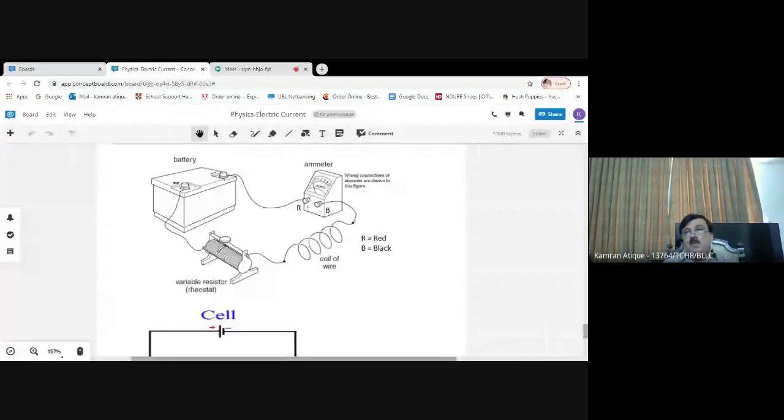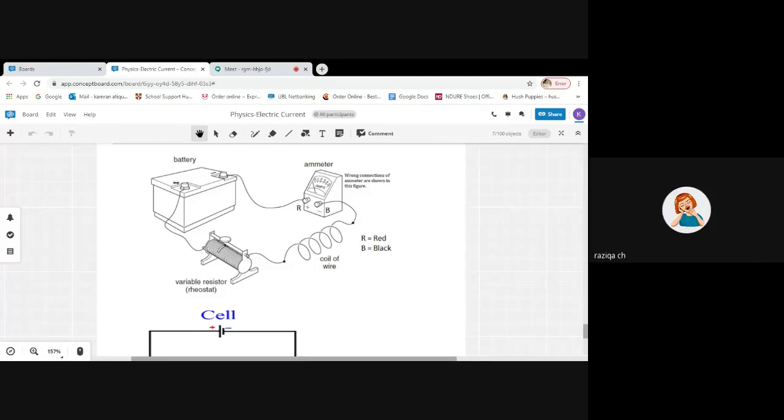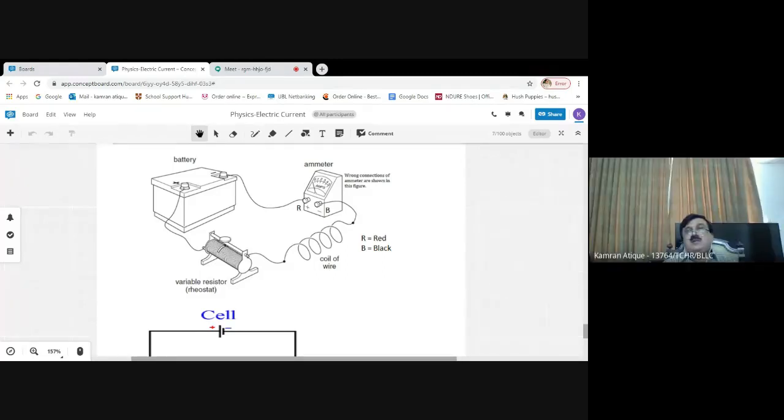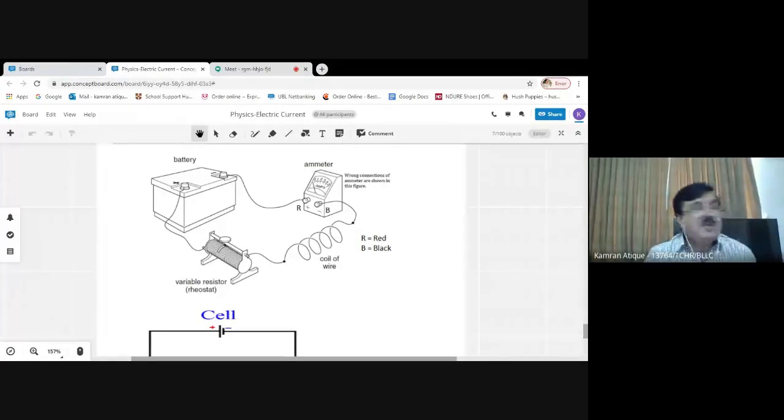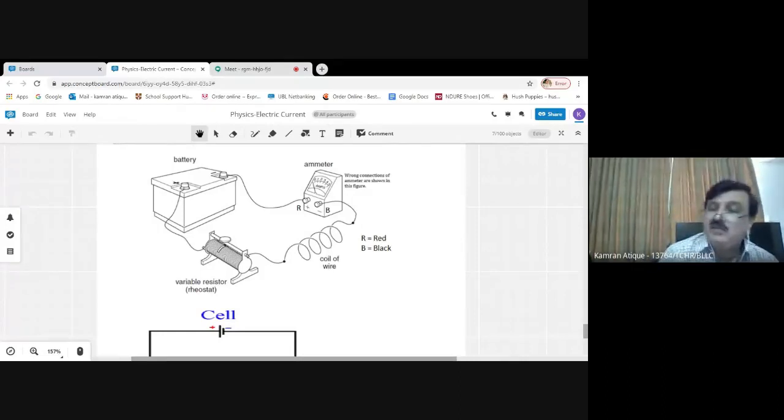How do you know, beta? Your answer is correct. How do you know that it will be the same everywhere? How have you guessed your answer as a correct answer? Sir, as you told it, the bicycle analogy, that everywhere. Shabash, beta. Shabash, shabash. I'm proud of you, my child. Very good. You people have grasped this concept on the very first day. I'm very delighted about that.